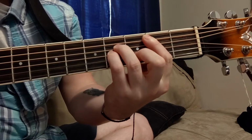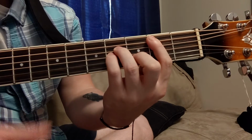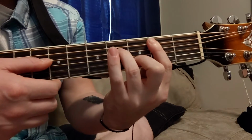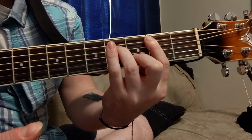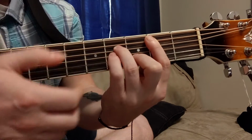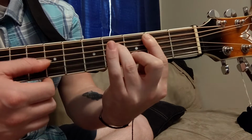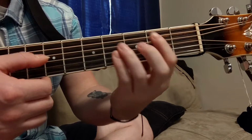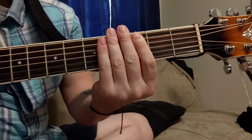Two of those chords have variations. We'll start with this B minor, because it's the one that is used right off the bat. This B minor, during the interludes, is actually a B minor 7. That's a very common thing that happens with our 6 minors, is that it becomes a minor 7. It goes from just a normal minor chord to a minor 7. All that's happening is this B note is switching to an A. So it adds a little bit of flavor.